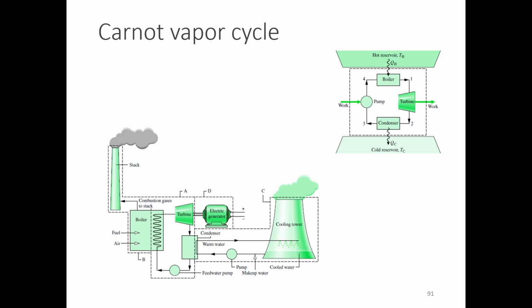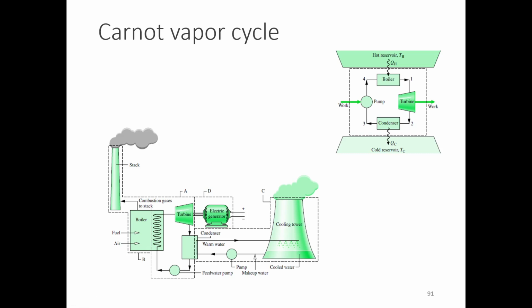The next session is about the Carnot vapor cycles. Now we are going to officially start the cycles, right? So we start with the Carnot cycle, then move on to Rankine, likewise. What we are going to start from this onward is something like this: we are going to talk about four cycles.